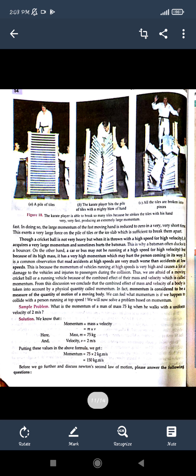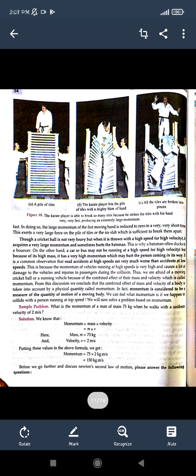How does this happen? Because the momentum of that hand will be more. The mass cannot be 0, so the velocity should be of a large value. If the hand is swung with a large velocity at that body, then the whole set will be broken, whether it is tube lights, bricks, stones or piles of tiles. So we can say the momentum of that body is increased, so the velocity should be more, because the mass of the body cannot be changed, but the velocity can be changed. So if there is a high speed, then we can change the direction as well as the momentum of the body.